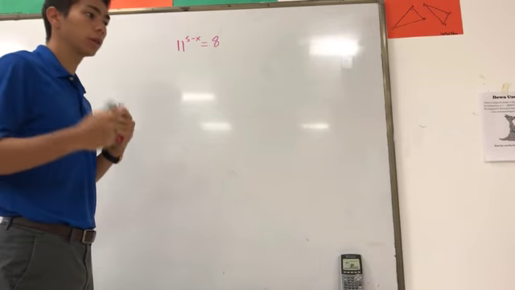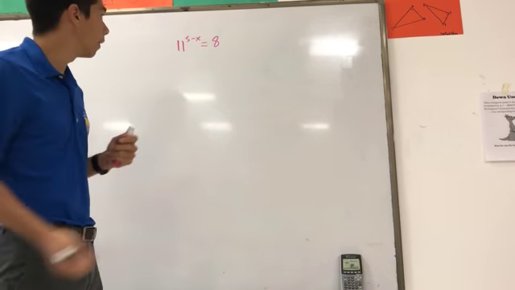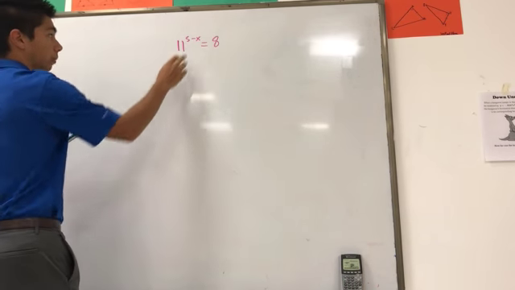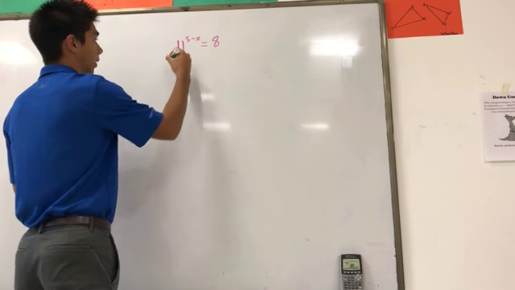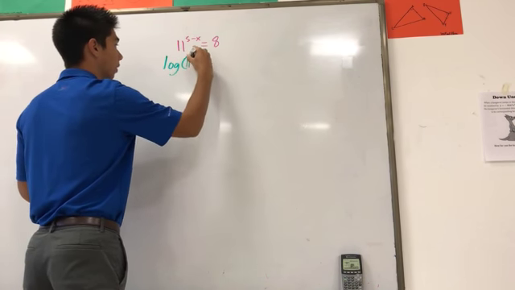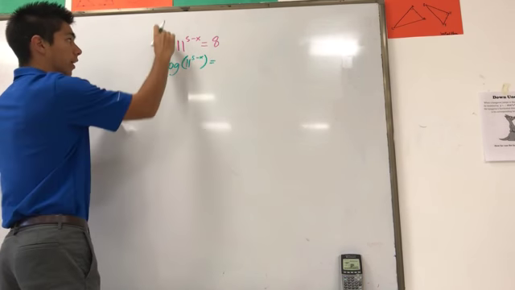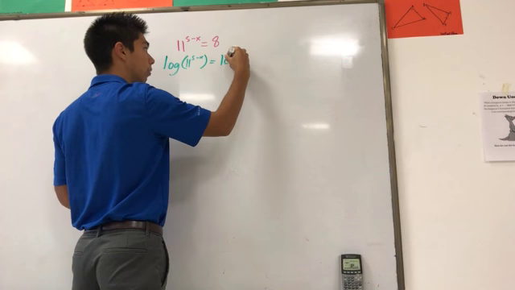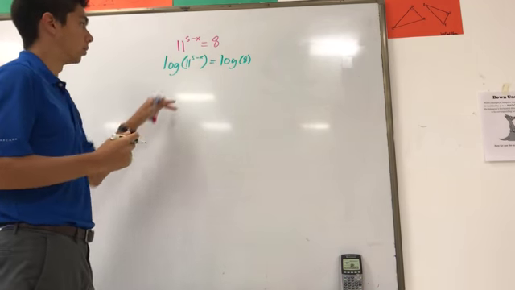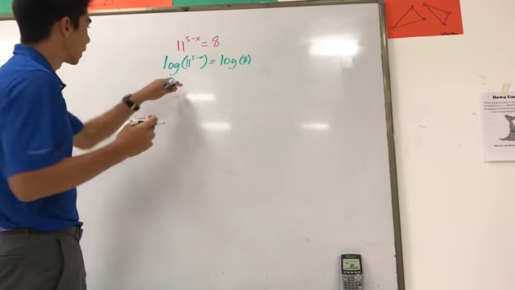Logarithms are just like any other function. Like if we square one thing, we have to square the other thing, same thing with logs. If we take the log of one side, we need to take the log of the other. So to move this down, I'm going to take the log of both sides. So I'm going to say this is log of 11 to the 5 minus x equals, I took the log of this whole side, now I'm going to take the log of this whole side, equals log 8. You can write the parentheses just to be careful, you don't always have to. Okay, so I get to here.